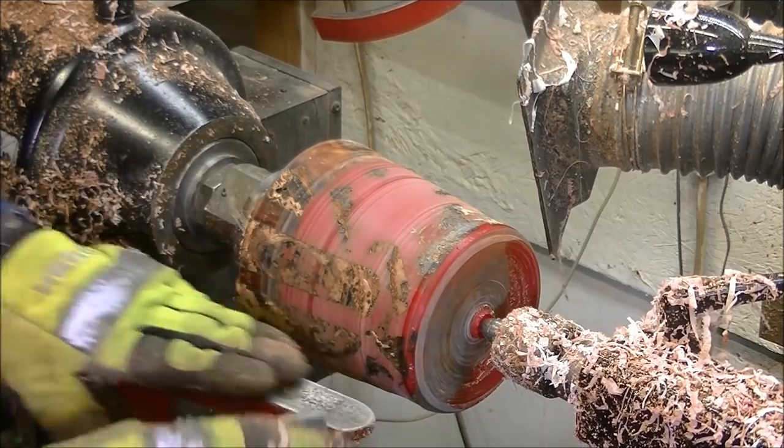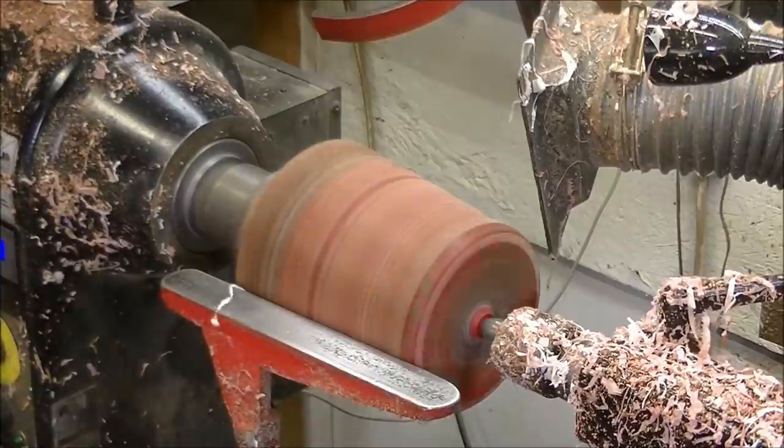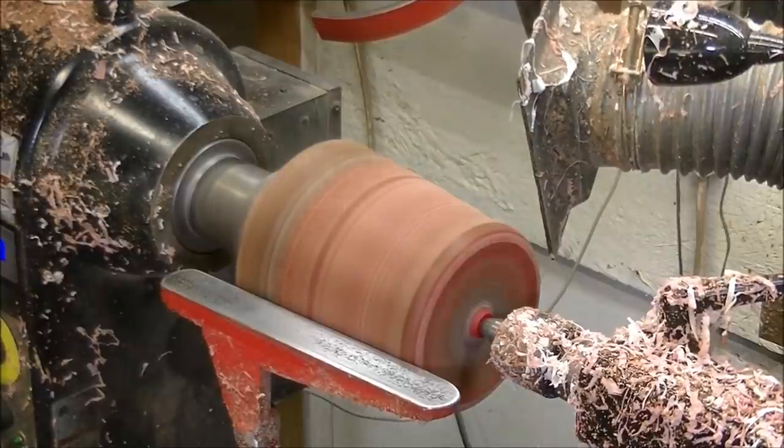This is mild steel. I wish I had a hardened one, but I don't. But what I got. With 3,300.